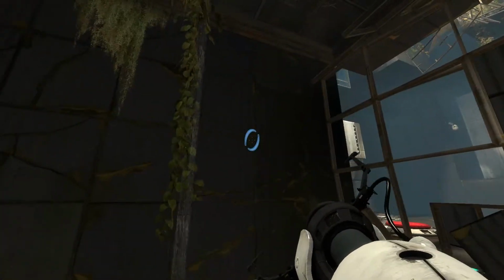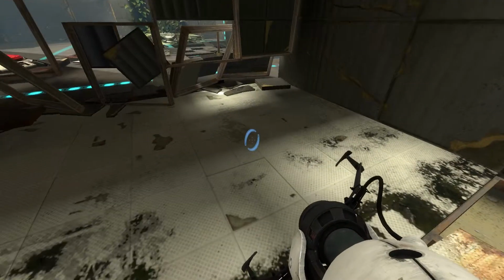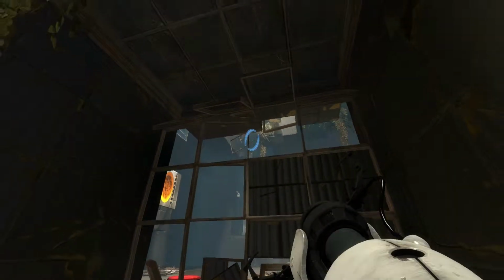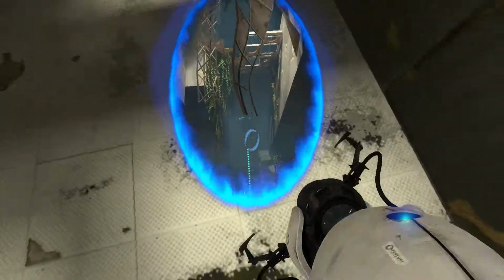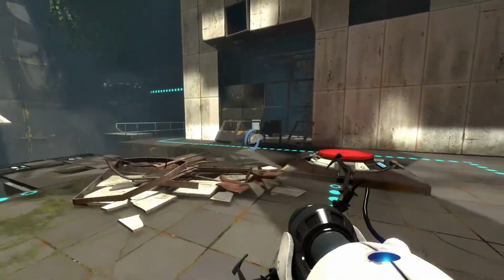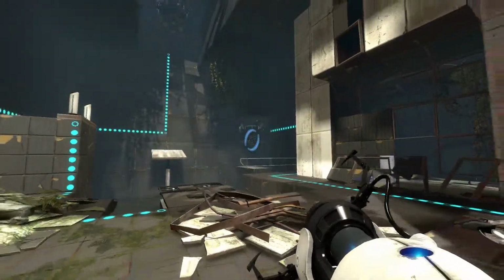Did they really test on that? Well, I wouldn't put it past them. It's test 5. Looks like these panels aren't really supposed to be here. I'm just gonna have to portal to wherever the orange one is. Okay. So, we just came from in there, and now we're in the main testing area.